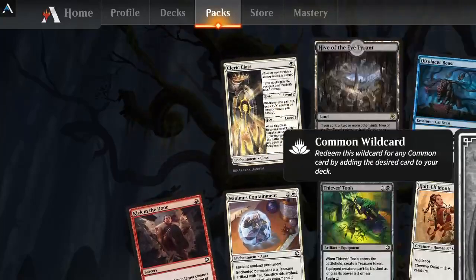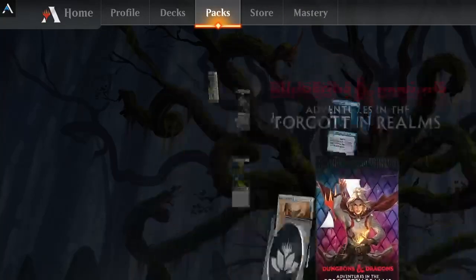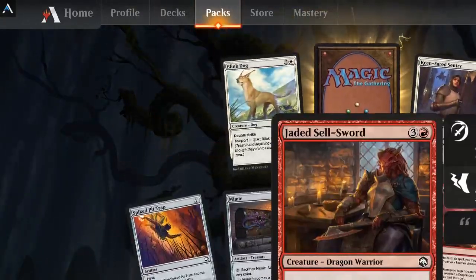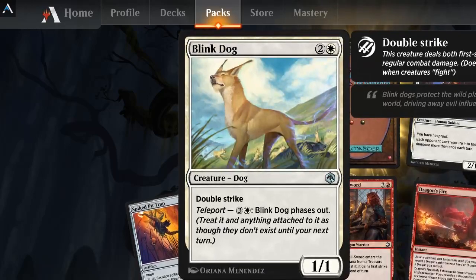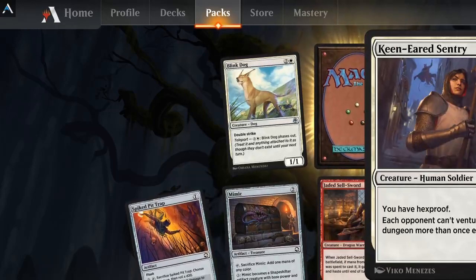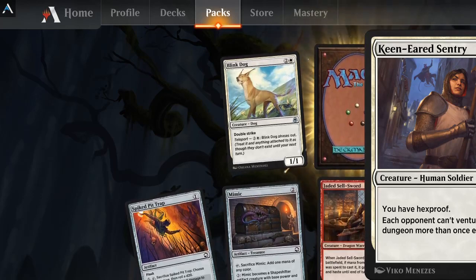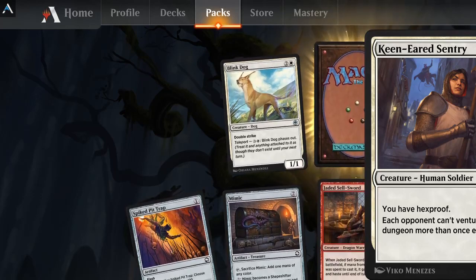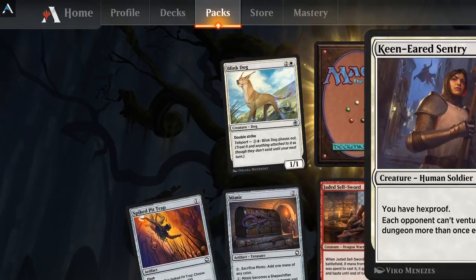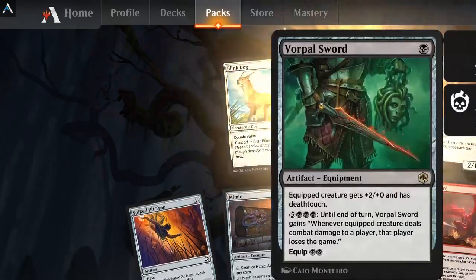More Eye Tyrant. In that case, I know you're not my first because I got that earlier. Common Wildcard. Still have more packs open. Ah, Blink Dog can just make itself suddenly sidestep an attack, which is interesting. Oddly enough, I think this Keen-Eared Sentry could be a lot better than what most people think. Because you have Hexproof, he is actually keeping you from being just specifically targeted by a ton of things that are very annoying. So you could just use that to say, nah, denied. Just with an uncommon, which makes it hilarious.